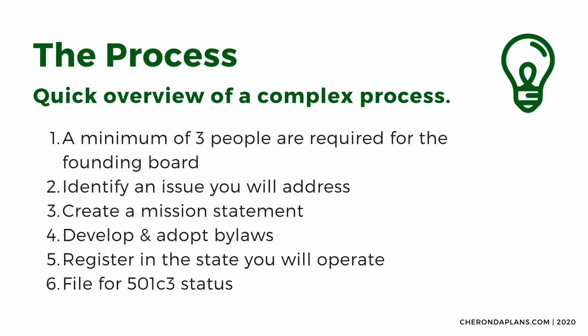So if you have been on Google, you know the process is long and convoluted, and you probably haven't found clear steps on how to get started. Most people are trying to sell you something or pointing you in all crazy directions. You're going to need at least 3 people. You're going to identify an issue, create a mission statement, develop and adopt bylaws, register in the state you operate, and file for 501c3 status. That is the process, sweet and simple. However, each one of those steps will take time, will take their own process, and that's when the challenges happen.